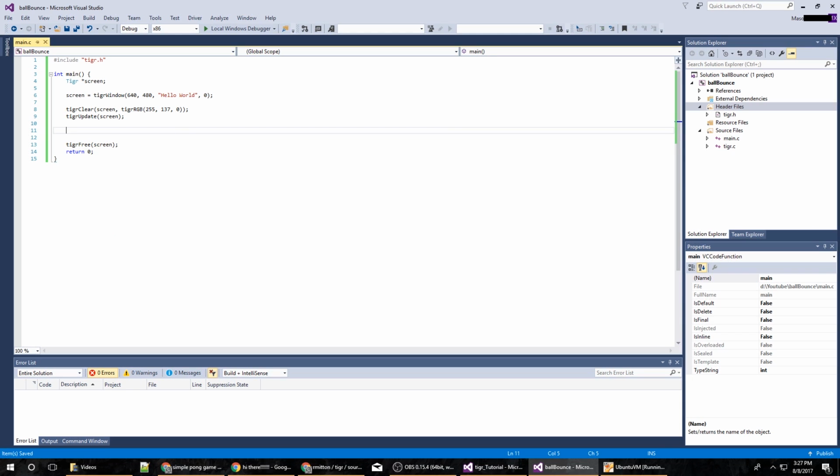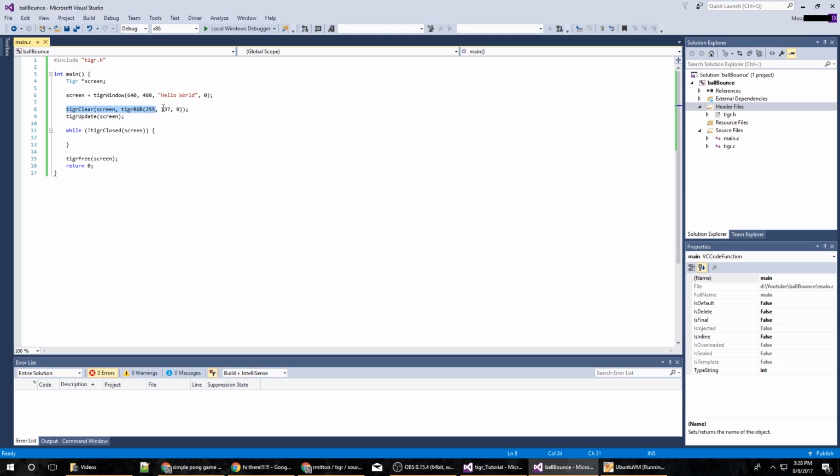So what this is basically doing is we create a new window named screen, which is 640 by 480 pixels, with a window titled Hello World.